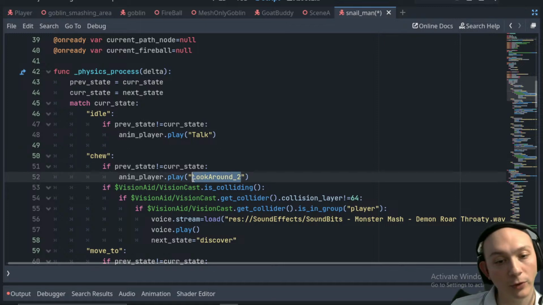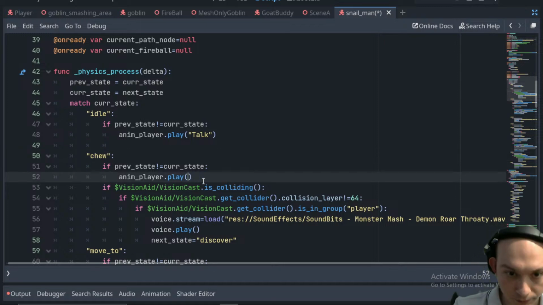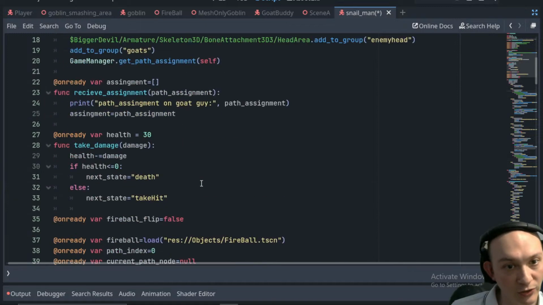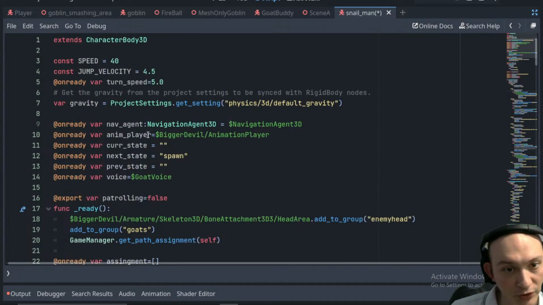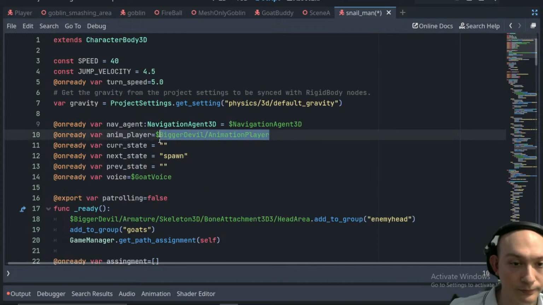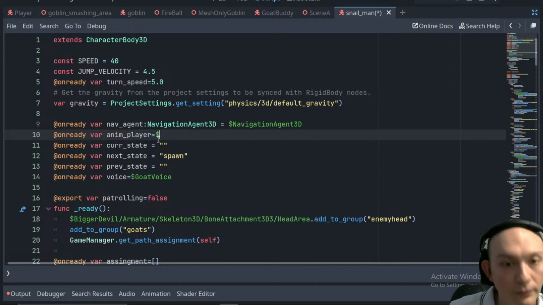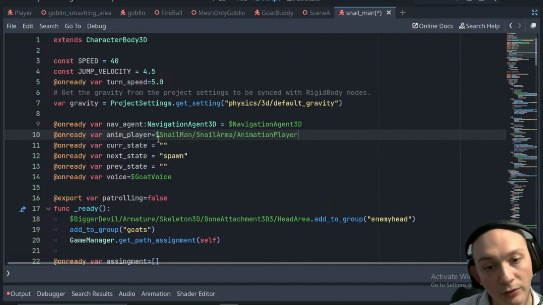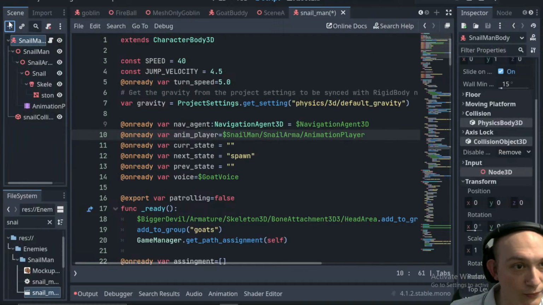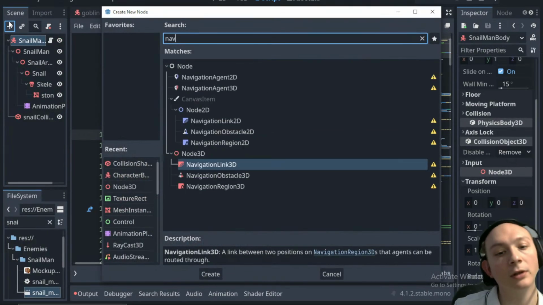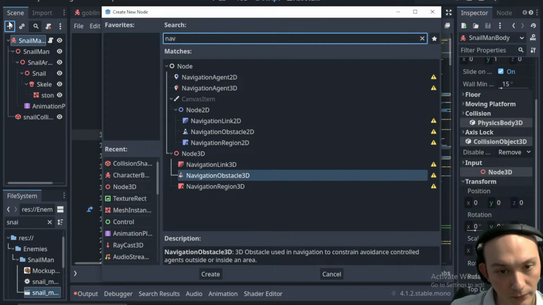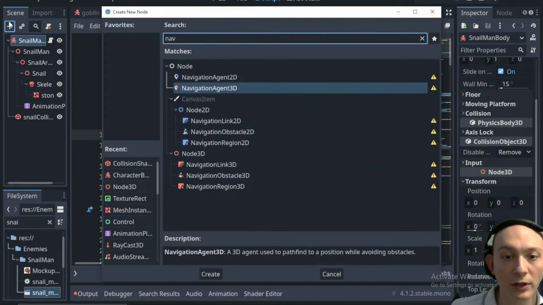Let's add the animation player in here so we actually get some stuff. Animation player. There we go. We need a navigation agent, of course. Navigation. Where you at? Agent.